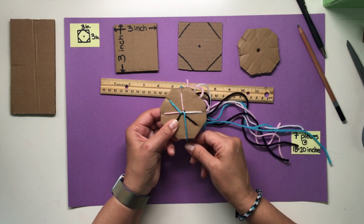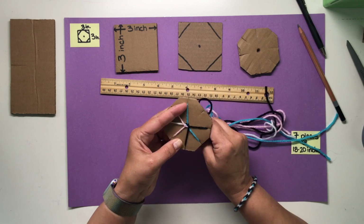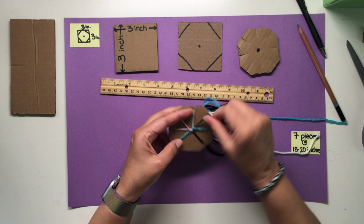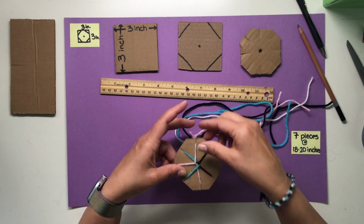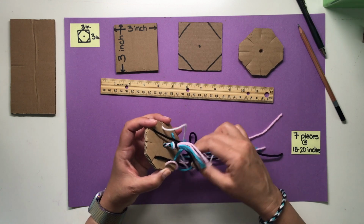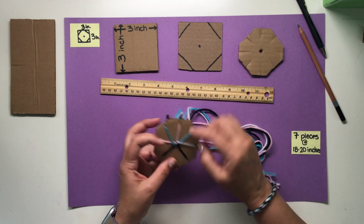We're going to speed this up a little bit because it actually takes quite a while. This is actually the perfect thing if you're going on a vacation or if you have a long bus ride. You can make these. And as long as you keep rotating the same way, it doesn't matter if you rotate left or right, as long as you go the same direction every time. See? You can already see a little bit of the bracelet. Nice, it's coming together really well.